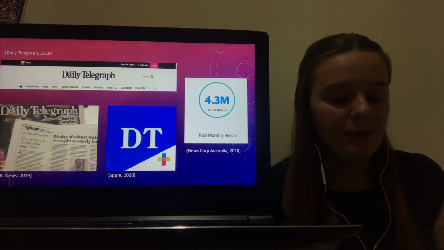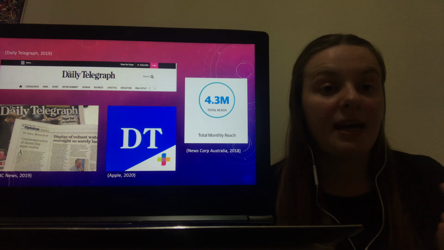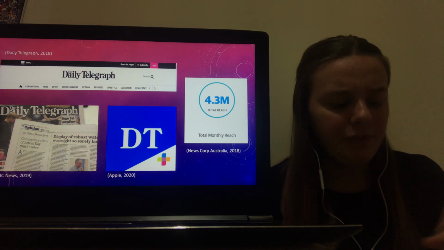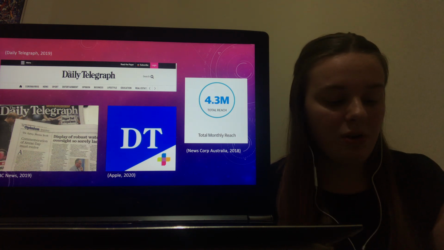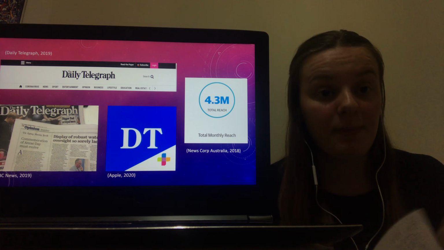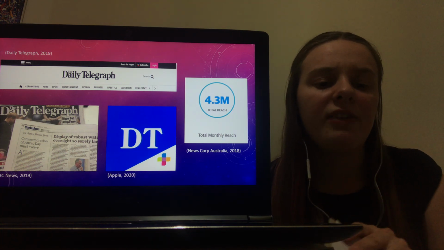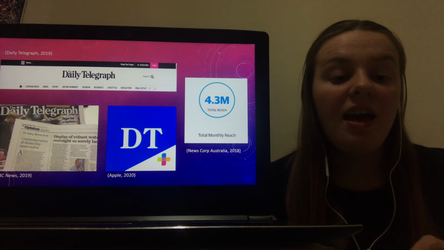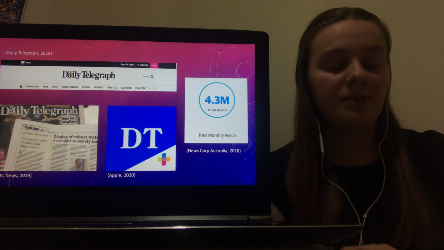Looking at these three steps altogether, I don't really think that one is more important than the other. Of course, that being said, without defamatory matter, you can't really have a defamation case, as there is no imputation and no material that is damaging someone else's reputation. But looking at identification and publication, I do believe they are both equally important to one another, as they both contribute to recognising the impact and legitimacy of a case.